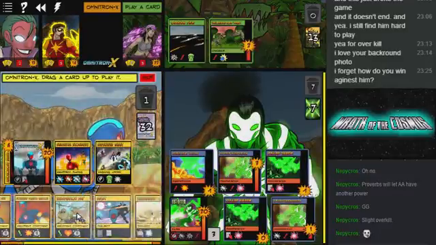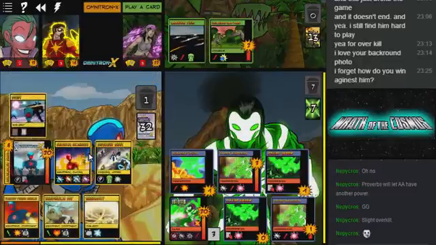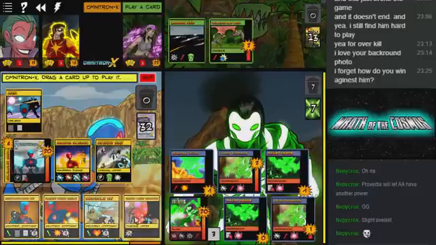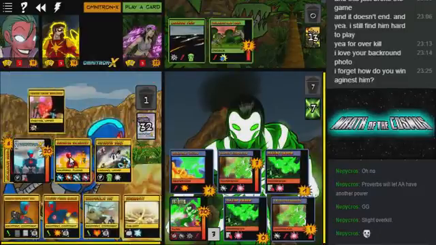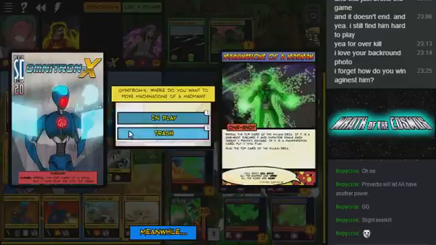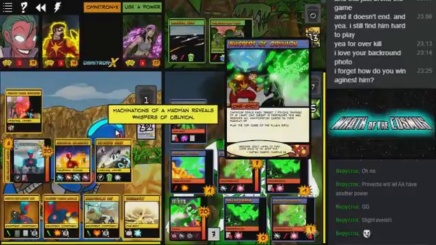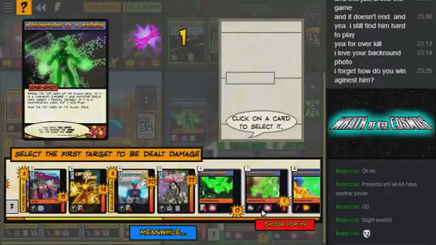Alright, now let's see here. Let's reset. Oh, reactive plating. It's not a bad idea. Yeah, we'll throw that out. And then peek at Infinitor. Do it. Put it into play. What is it? It is Whispers of Oblivion. So everybody's taking damage. Good.